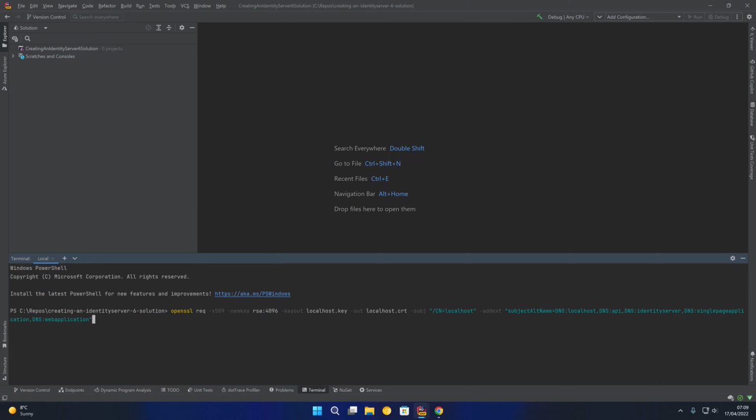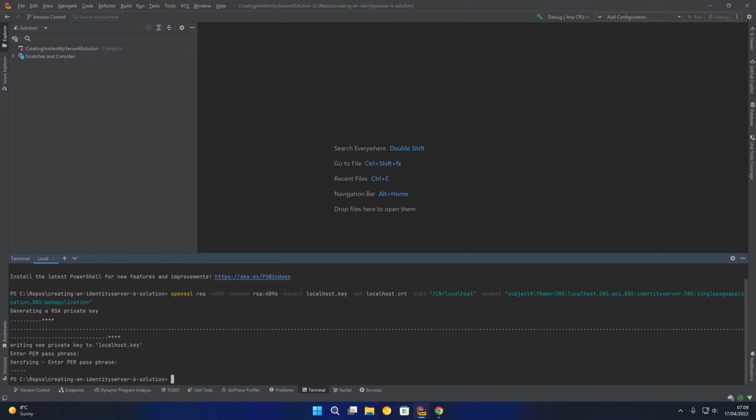So what you're going to want to do is run that command, and you can see there it generates a private key and it will ask us for a passphrase for the private key. I'm simply going to use a passphrase of password. However, feel free to use any other passphrase that you like. I will highlight wherever we use it, so if you do use a different one, you'll know where to replace it in configuration, etc.